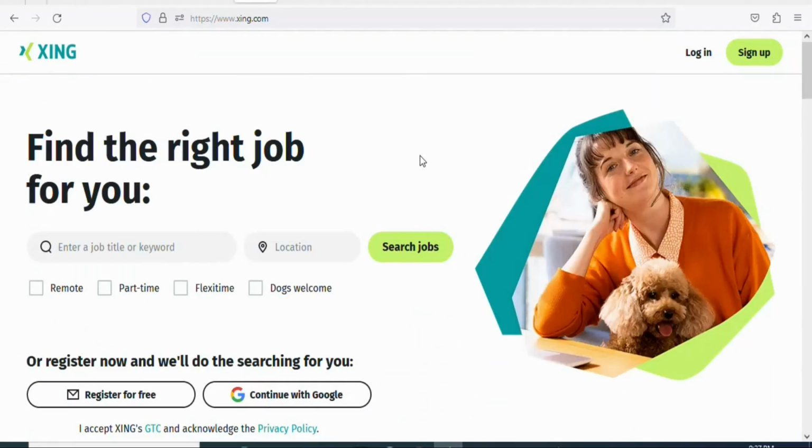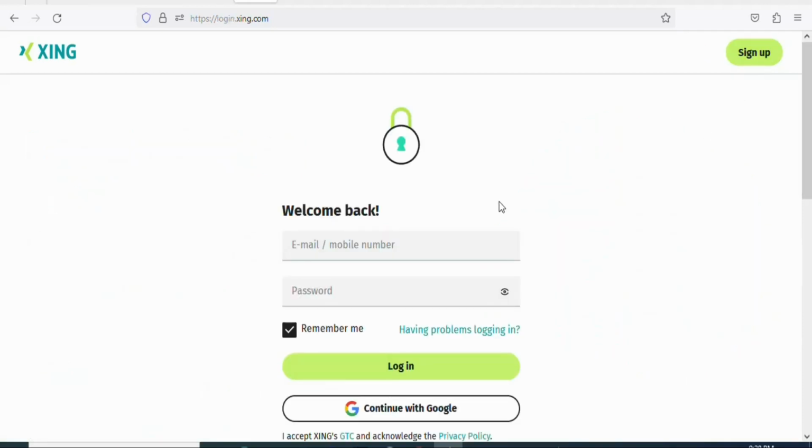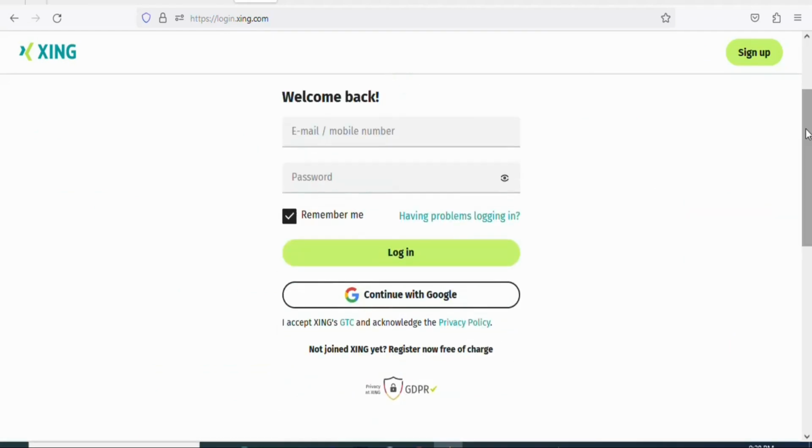$4.45. So now the next step is that you are going to sign up for an account so that you can promote your link on this website. To sign up for an account, you are going to click right here, sign up. Once you click on sign up, you are going to enter your details so that you can create a free account. In this case, I have an account, so I'm going to log in to show you how you can use this website to promote your affiliate link.